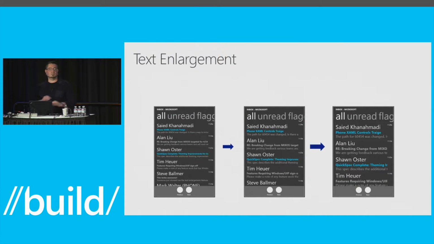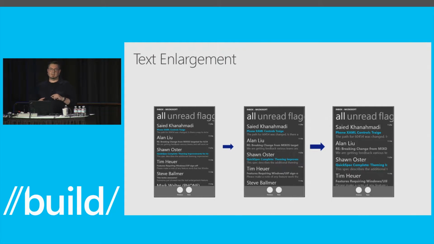Another thing that's built into the controls and built into the platform in general, on the phone side at least, is if you go into your control panel and you set text enlargement and you turn it on, and you use a little slider to say between 1 and some other N value, controls and text in your application will automatically adjust to it. So if you're writing an app, say for a government or healthcare, and it has an accessibility requirement to support large text, that's already built into the controls. You don't have to do anything. It'll just magically get bigger.